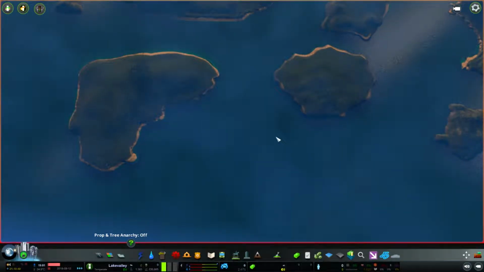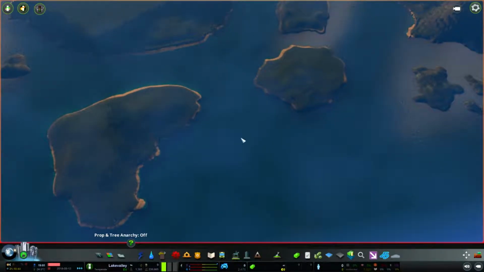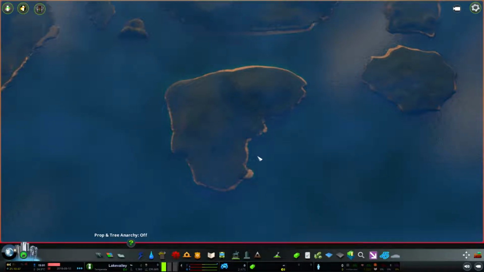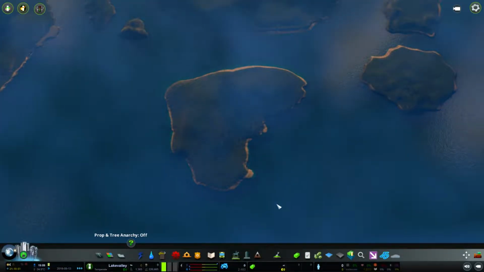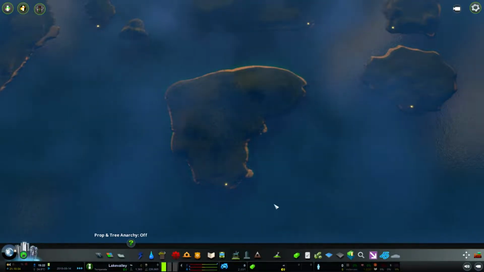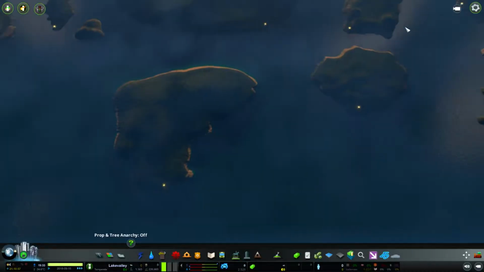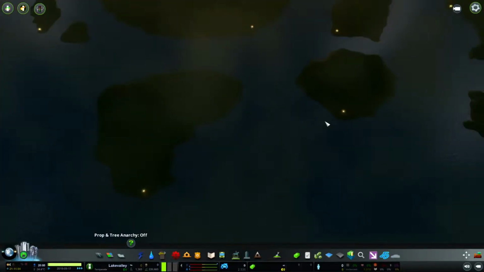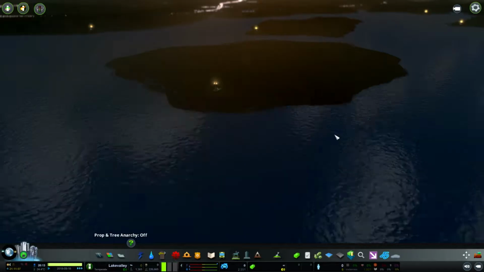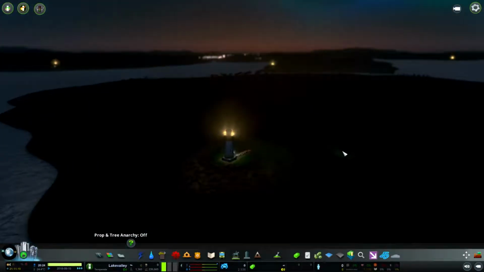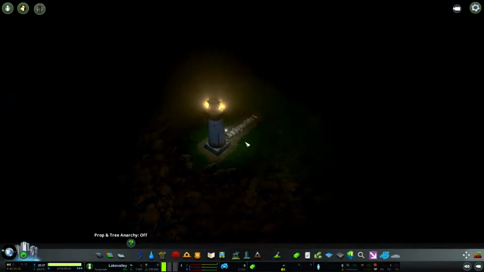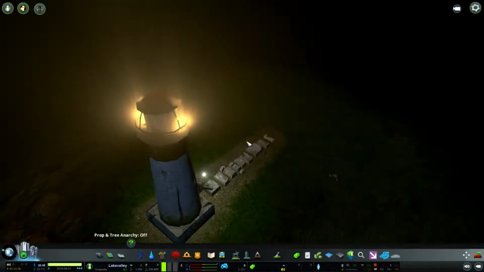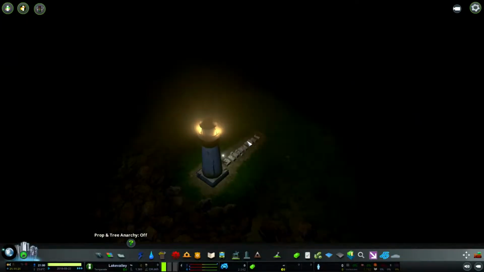I do have this, like I said, on a going day-night cycle, and I actually do it for a reason, because it's a really cool little addition to this map. Let me get it going again because it is going to be dark soon. And you can see there, they just popped on. All these little lights here are all lighthouses. And it doesn't look like they're rotating. He had the same problem when he did the map review. For some reason it doesn't rotate, but that's okay.